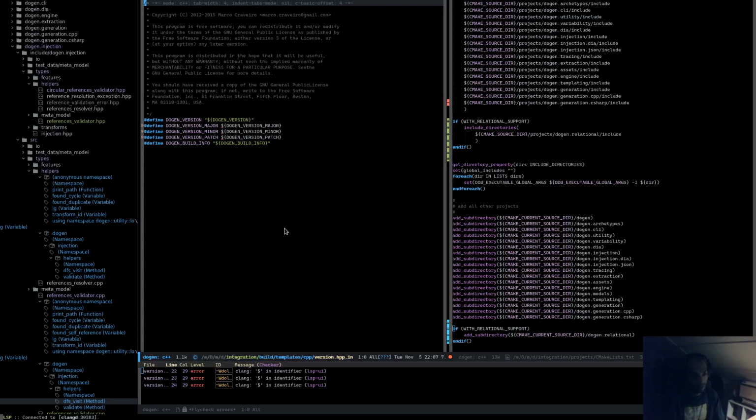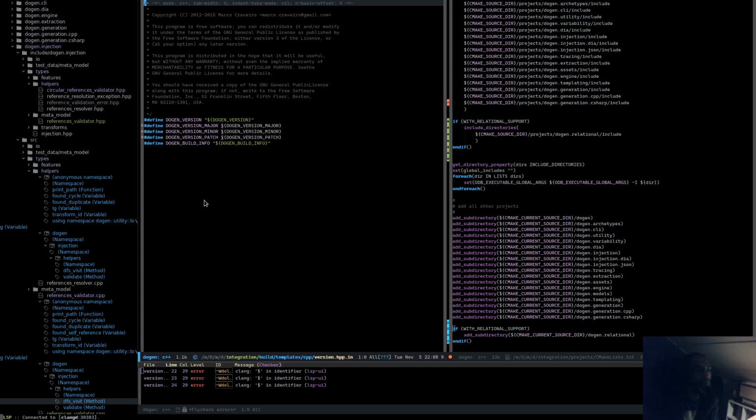So what we need to do for this is generalize this template, and instead of calling it version.hpp, we need to call it something like configure.hpp or config.hpp, and we also need to add here a Dogen relational model macro and define it if an option is available, and not define it if an option is not available.